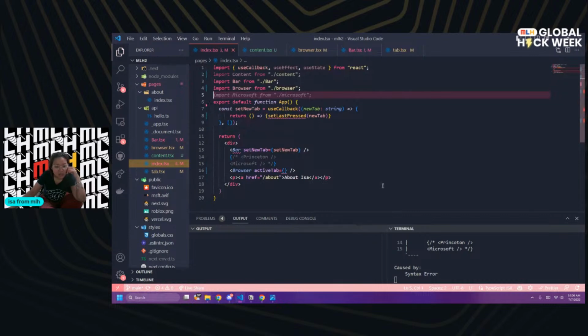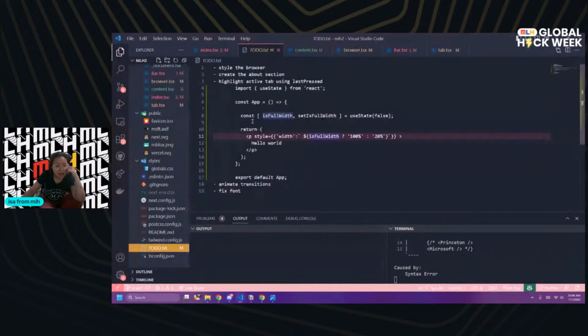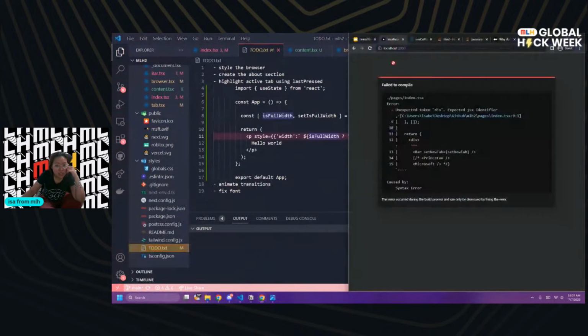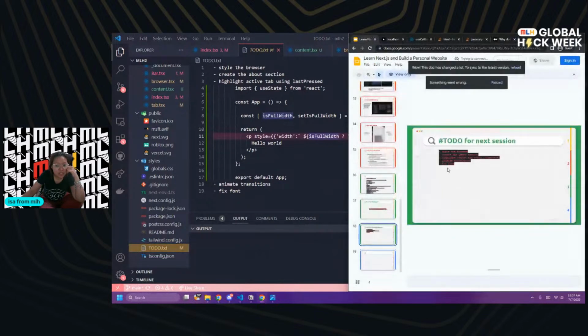Hi, Gaming Skull. Thanks for joining. We are not close to finishing because I took this long to style a tab. Awesome. So the session plan for today is in todo.txt. Or if you go to the slideshow, it's also pasted here, our to-do for this current session. I'm currently stuck on highlighting active tab because of the way that my components were structured yesterday.